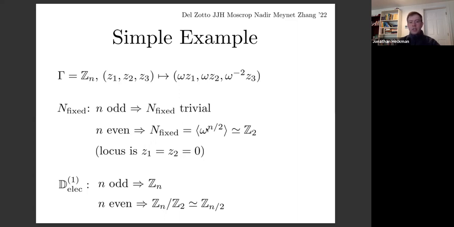And you can see it because there's a generator where you take omega to the n over 2. Because I can divide by 2, I can speak about this thing. And you can see that if I set Z1 and Z2 equal to 0, there's a whole circle which is going to get fixed because omega squared trivializes on this, for that generator. So that's a Z2 subgroup. And the fixed locus is at Z1 equals Z2 equals 0 in the way I've written the group action here. So what do we get for the defect group in these two cases? Well, we get Zn in one case, that's for n odd. And when it's n even, we have to worry about that fixed point locus, but we can get rid of that garbage in this way and read off a corresponding cyclic group where we just divide by 2. Okay. So that's a simple example.